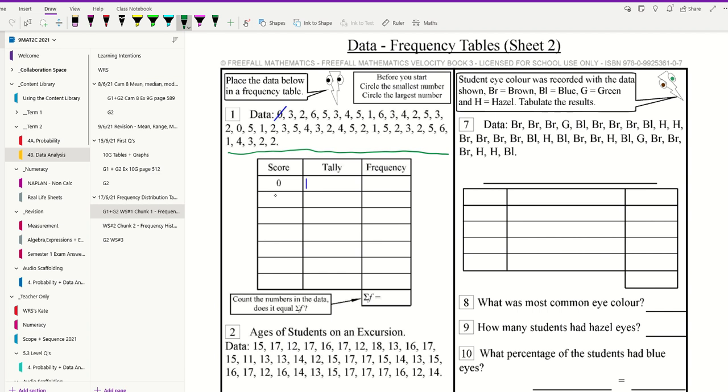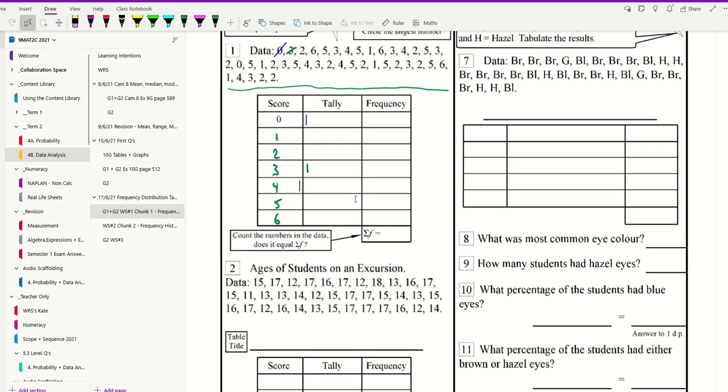What you're going to do is you're going to find all those numbers and put them in. Now I can see, for the biggest one I can see is a 6. So I'll just start you off. You're going to write down those numbers, and it looks like 6 is the biggest. And then what you do is just go and put them down as you go. You can see they've crossed off the 0. If I cross off the 3, I'm going to put 1 in there. Put all those in and fill in that table.